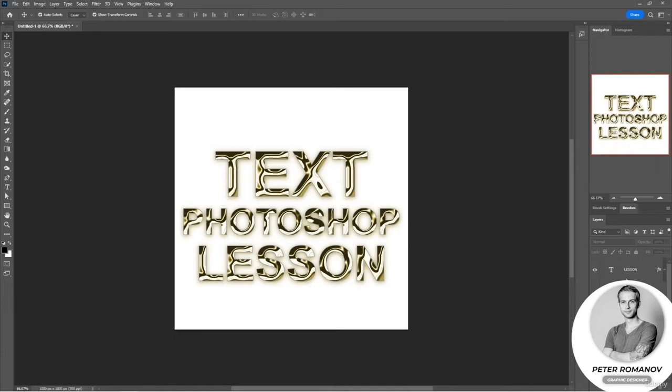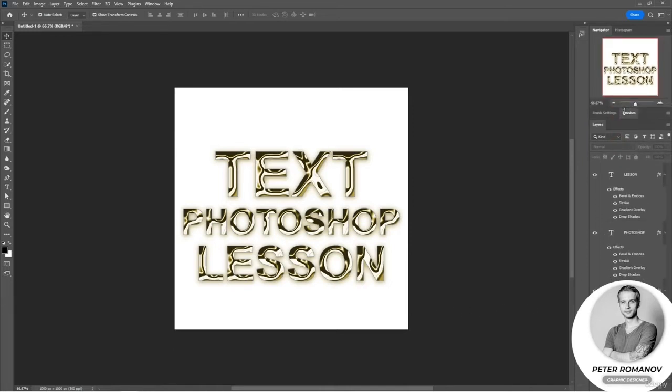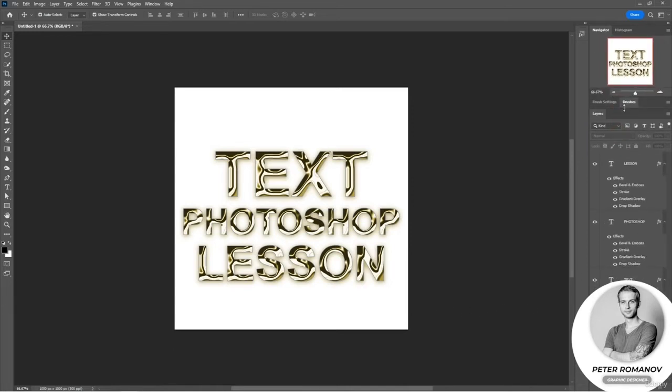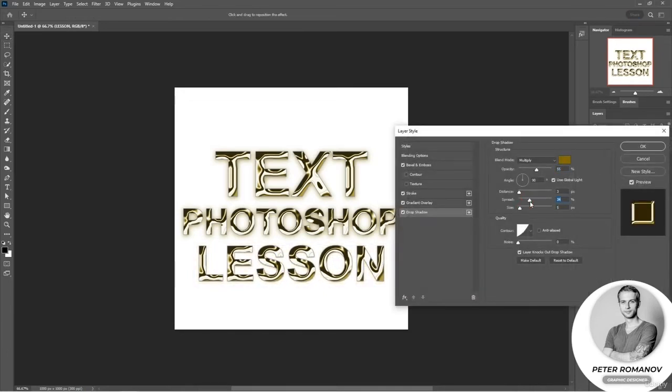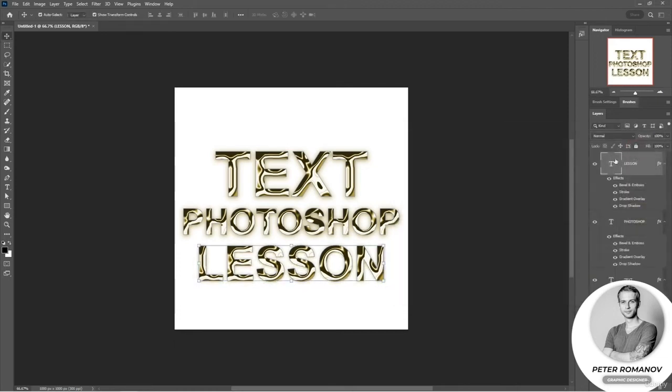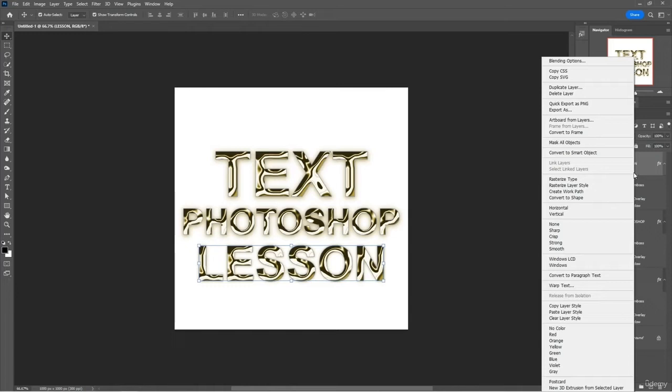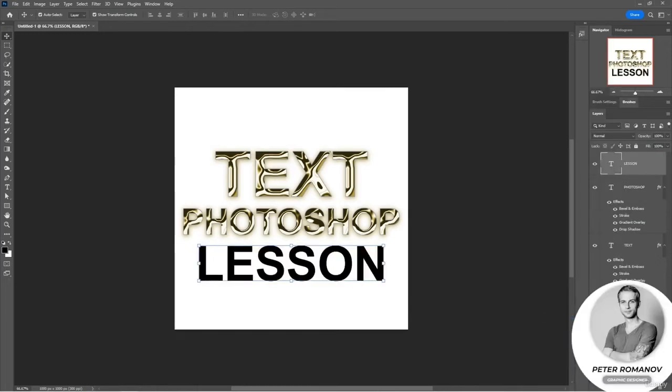But in the future, you can edit each of these layers. And, for example, if I want, then I can, in this case, make a different shadow. For example, I will reduce it or I increase it. You can still refine it in the future anyway. Let's leave it as it is. If you want to delete the layer style application, then you can click the right mouse button and select Clear Layer Style in the drop-down window, and it is deleted.